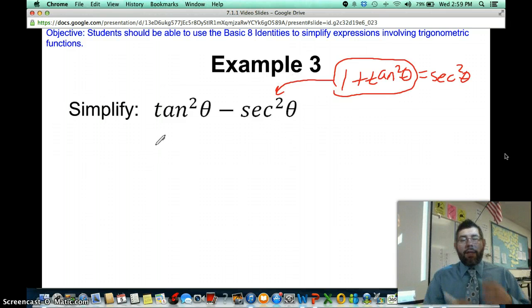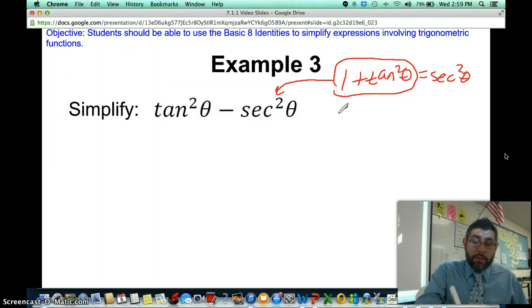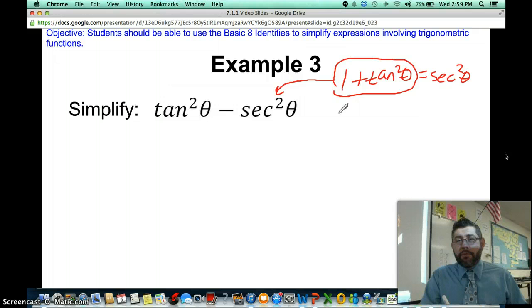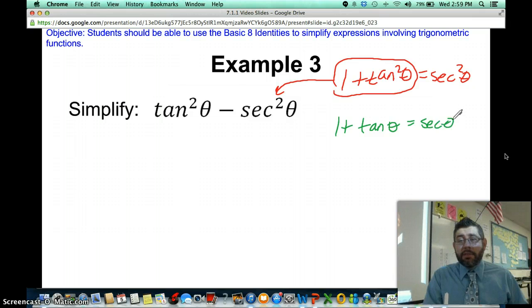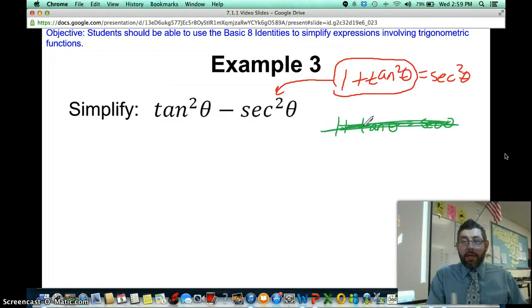What I'm going to do is take this and substitute it for secant squared. That brings up another point. These Pythagorean identities work for squares. They don't work for just one. This is a mistake I see so often from students. One plus tan theta must equal secant theta because it works for the square. Uh-uh. Doesn't work for this. It works for the square, yes, but not when it's not squared.